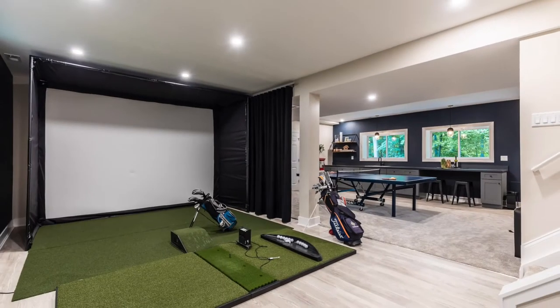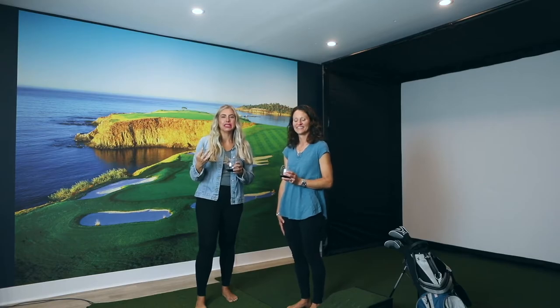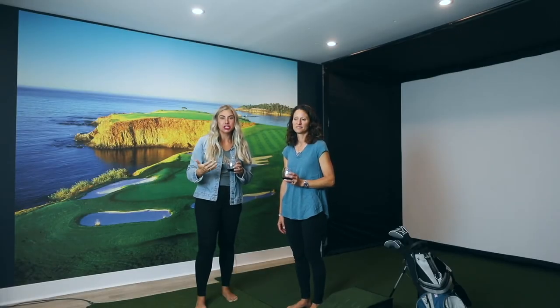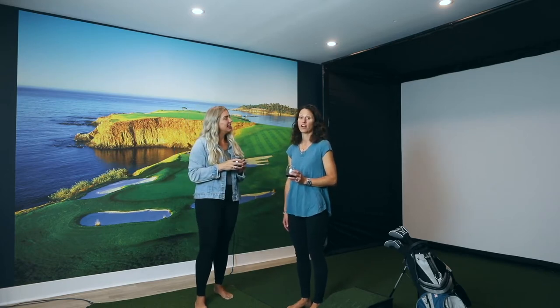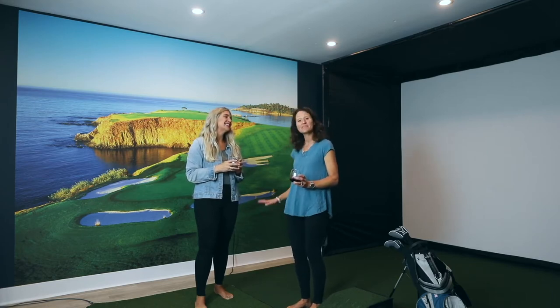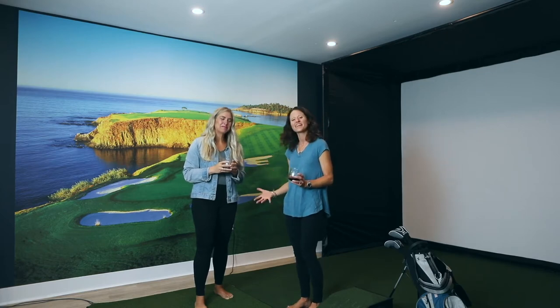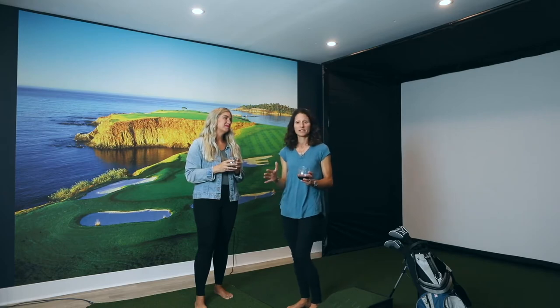It was a bit of a challenge, and we turned to Erin and she figured it all out for us. I had to give them about three floor plans because there were so many possibilities in their lower level space, and they had so many things as a family of five that they wanted to accomplish. Erin made sure to speak with each of the kids and find out what they wanted so that they felt like the basement was theirs as well.